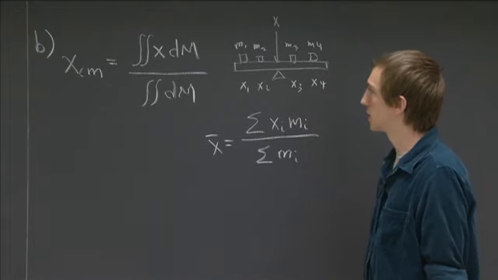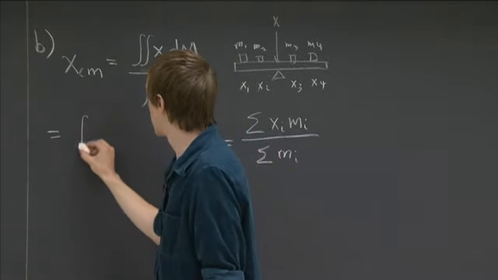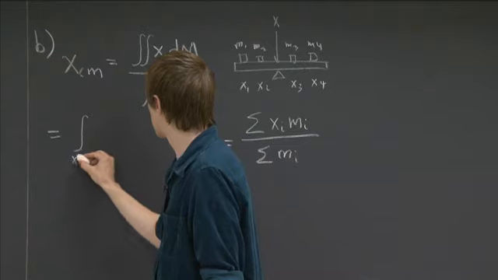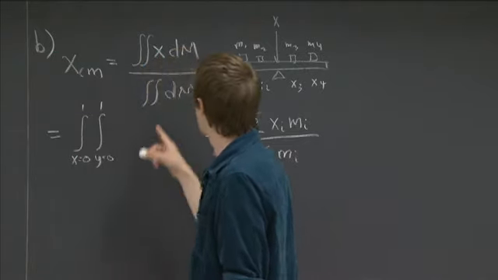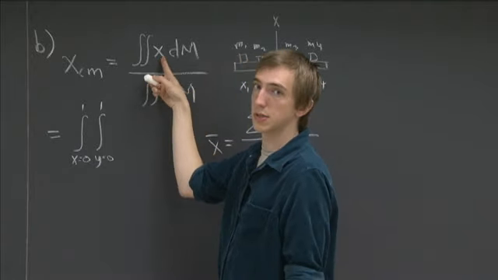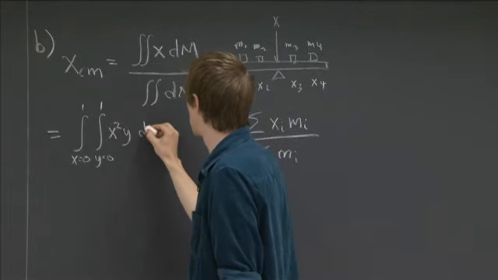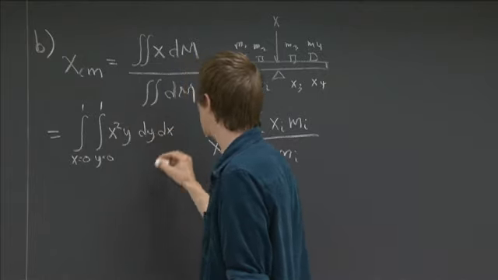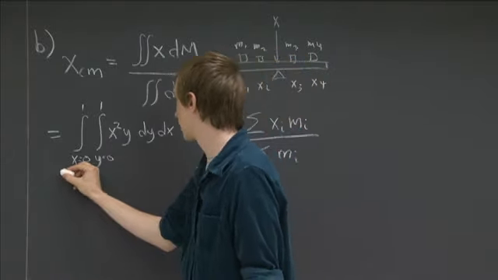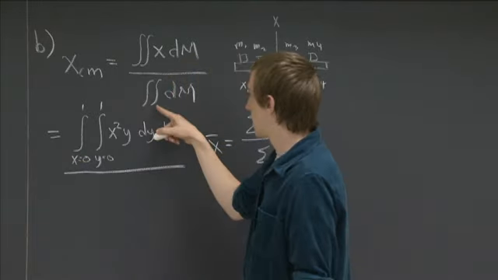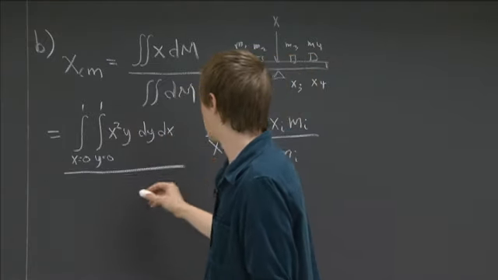And it's actually pretty easy to compute. So we have the integral from x equals 0 to 1, y equals 0 to 1. So now we have x times delta times dx dy, so altogether we get x squared y dy dx. One of those x's is because we're averaging x and the other one is from the density function. And then we divide by the integral of the mass, which we already computed in part a and found to be 1 fourth.